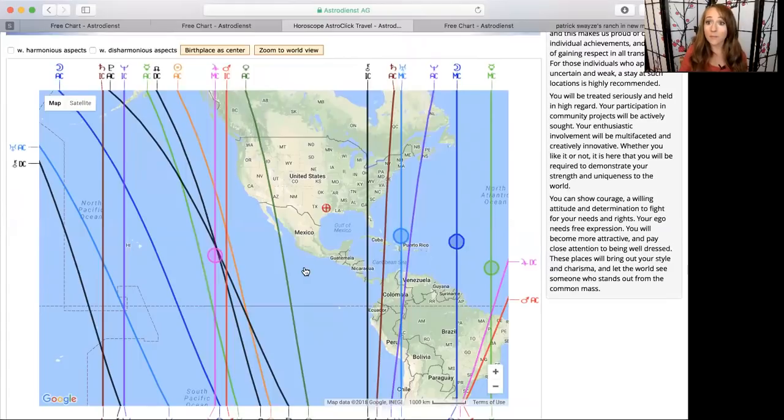And then the Mars line. Like I just mentioned, I do have my Mars line through here. So this is a good place to go if you want to strengthen your willpower. Personally speaking, I do have a debilitated Mars. And I'm sorry I'm talking so much about my chart. I normally don't do that and I don't like to do it. But I've lived in so many places and had so many experiences with these different planetary energies, so it's helpful to have an example.